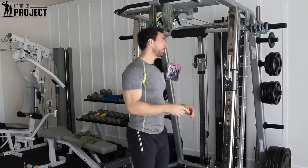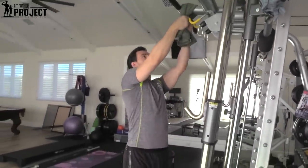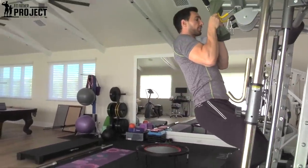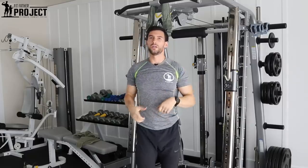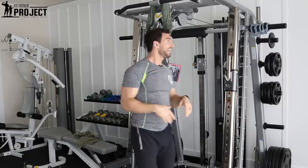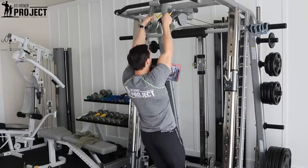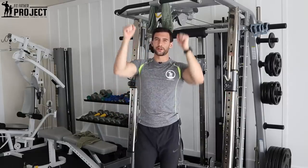Now, let's say you can't do towel pull-ups because your grip's not strong enough. Another option is to grab the towel and instead of doing full pull-up reps, get to the top of the exercise and just do a static hold at a 90-degree range for as long as you can. You can also try eccentrics — get to the top with a little jump, then bring yourself down slowly. These are variations you can work into until you can crank out a good set of 5, 10, or 15 towel pull-ups. At that point, your grip is going to be rock solid and strong.